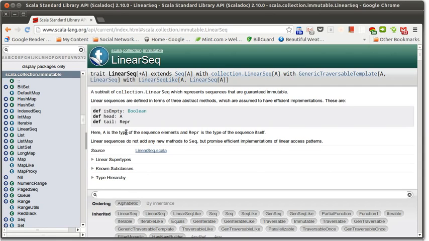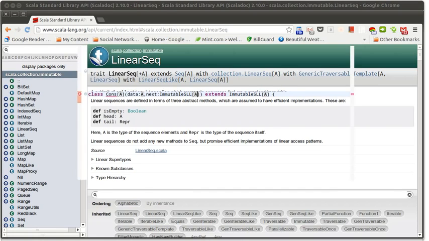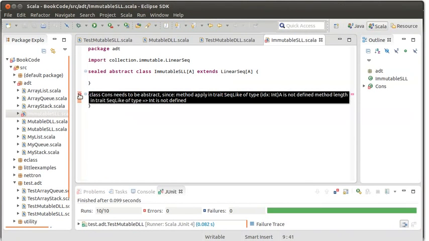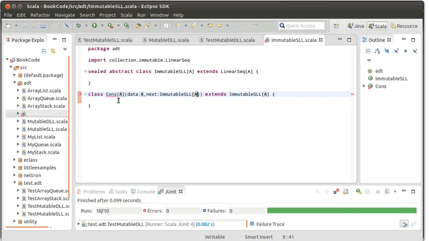Okay, so we go back to our code. It says not defined for method of length. Okay, and we will have to define a length in here as well. So def isEmpty. Well, this is a con cell. It has data in it, so the answer there is false. Def head.